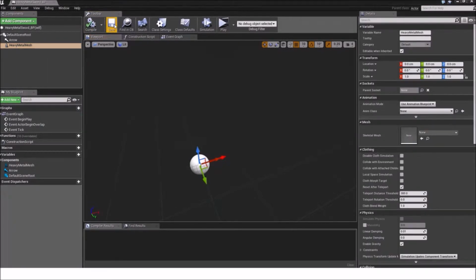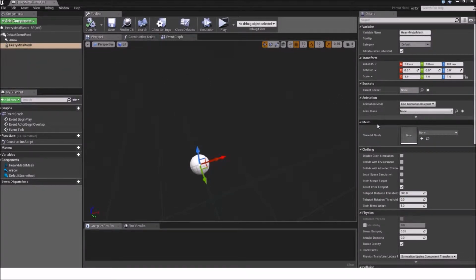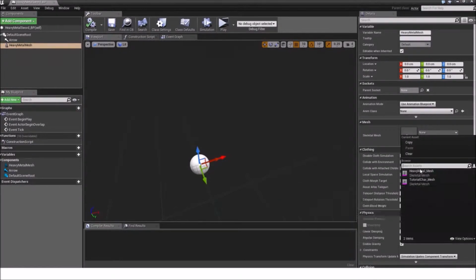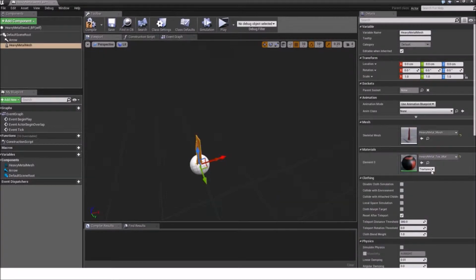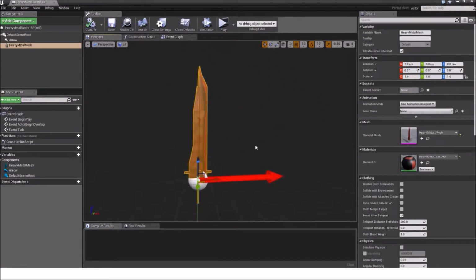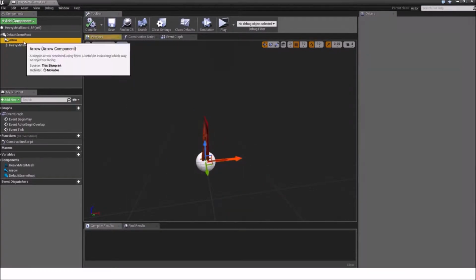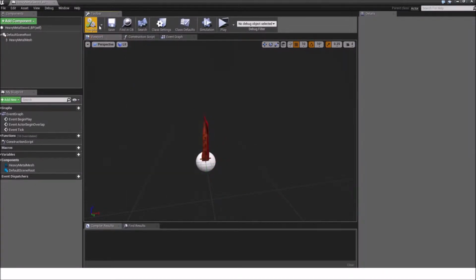Compile it, save it, and now on the right panel, with our heavy metal mesh selected, we go under the mesh tab and select our skeletal mesh, our heavy metal sword mesh. Compile it and save it, and we look at it, and it's facing in the right direction. Wonderful. So we can just delete our arrow, compile it and save it.